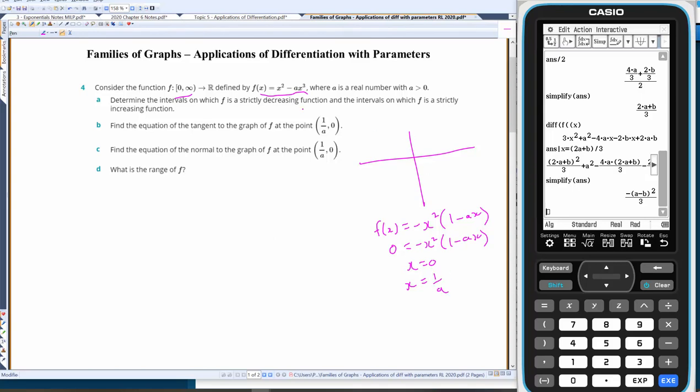So essentially it's a negative cubic. Negative cubics, remember, start with a negative gradient. So what it will do is swing down to this point here. It's a squared point, which means it's a bounce. So we'd come down, swing in, and the domain starts here, so it's going to come back up to a stationary point and come back down to another x-intercept of 1 on A. Looking at this, it's going to strictly increase from here to the value of the stationary point, and it's going to decrease from that stationary point onwards.